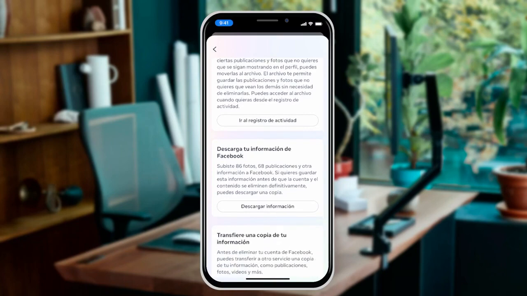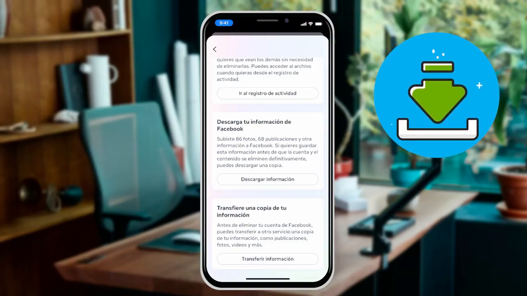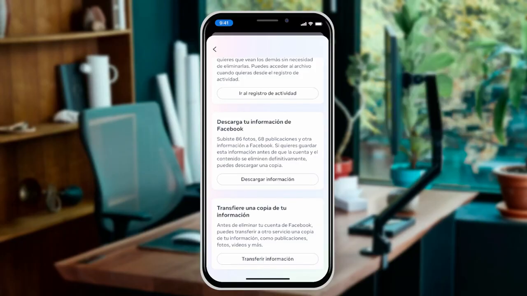Now here, I think this is the most important thing before deleting the account, which is to download your Facebook information, because sometimes there are many memories, many photos, many posts that you might want to remember at some point. So what can we do here? Simply click on the section labeled Download Information, and all the files, including every single photo, video, and post we have created on Facebook, will be downloaded, ensuring that we do not lose that valuable information.